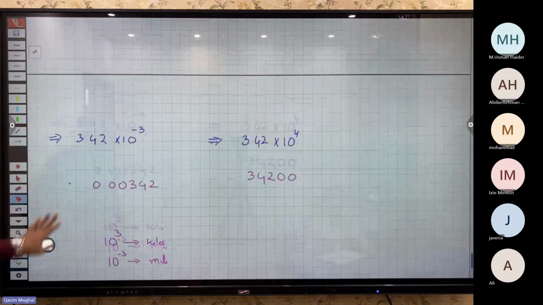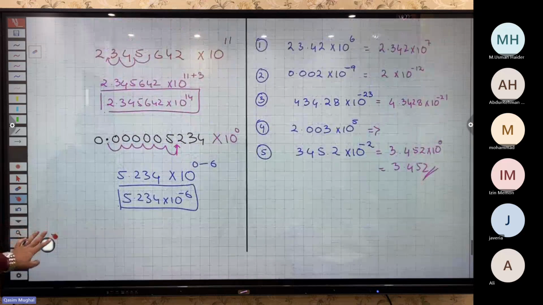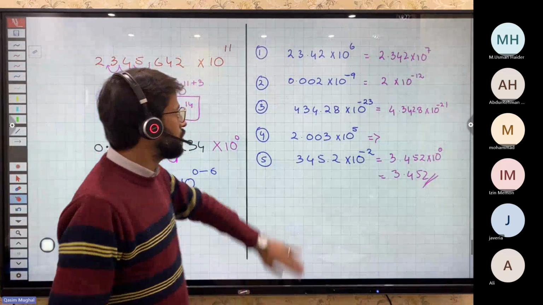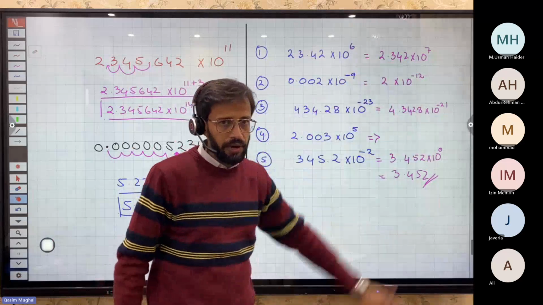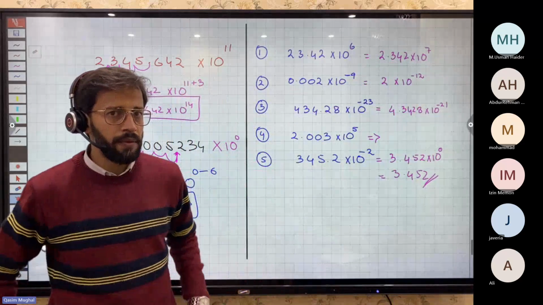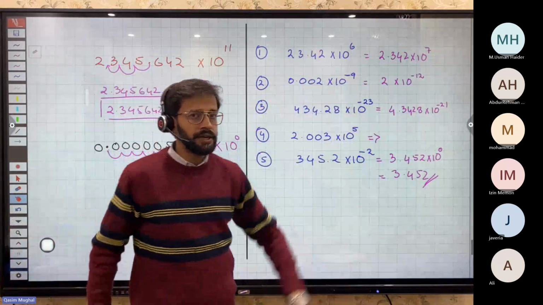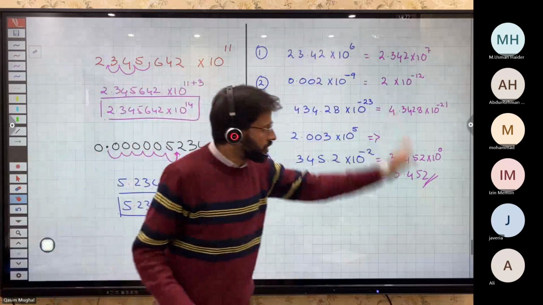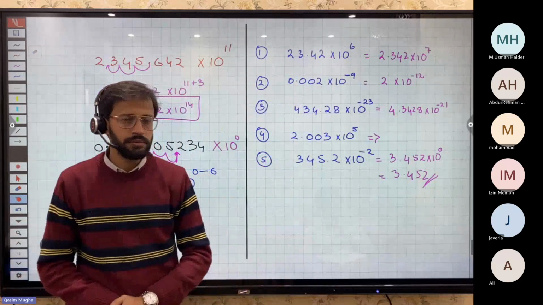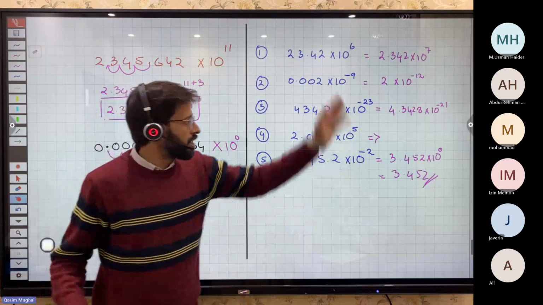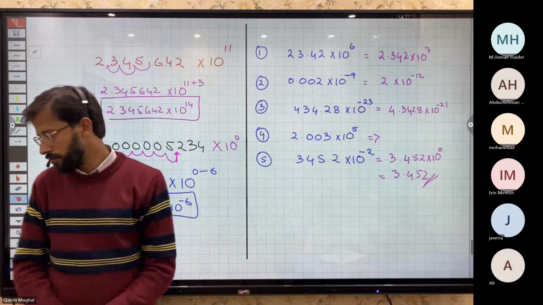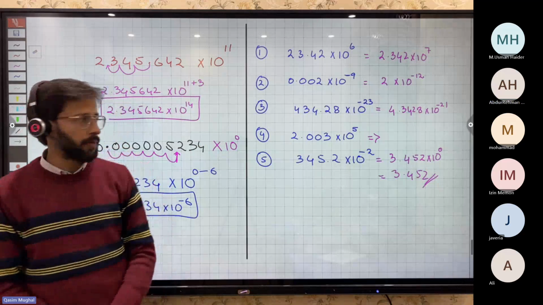Now in the exam, talking about the Cambridge exam, you get four different types of questions. One, you've done it already: the examiner gives you a number which is not in standard form, and asks you to write that number in standard form. That is clear, one type of question. So if you get this type of question in the exam, will you be able to do it? Yes.